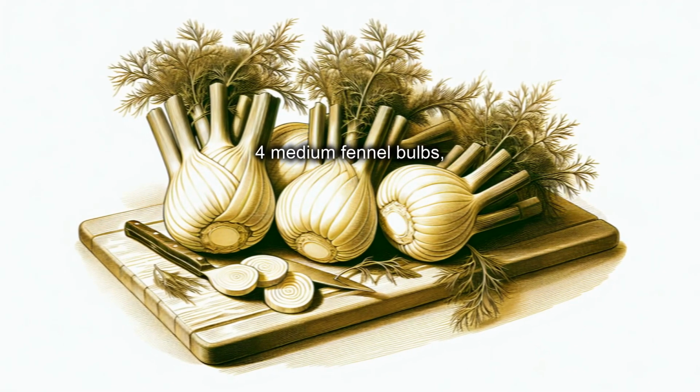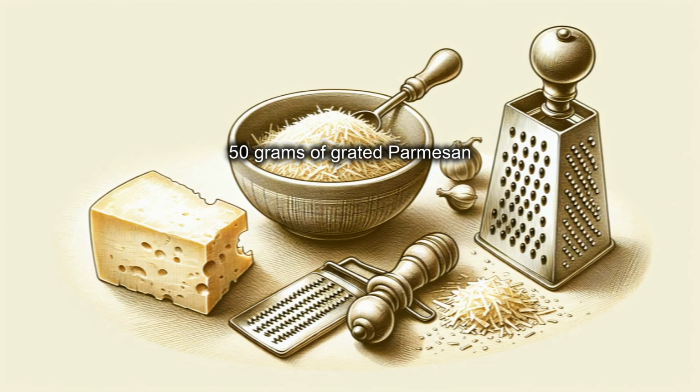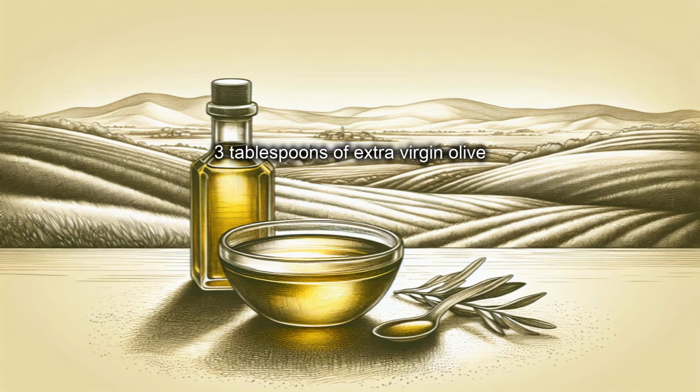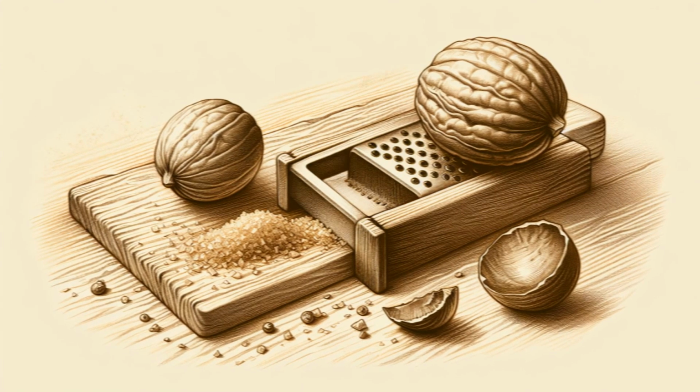Ingredients: 4 medium fennel bulbs, 500 milliliters of bechamel sauce, 50 grams of grated Parmesan cheese, 2 tablespoons of breadcrumbs, 3 tablespoons of extra virgin olive oil, salt, pepper, nutmeg, optional.